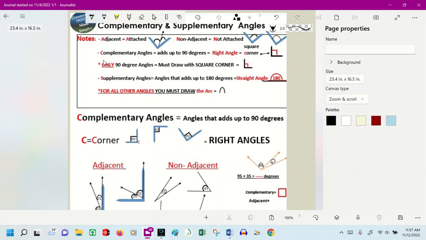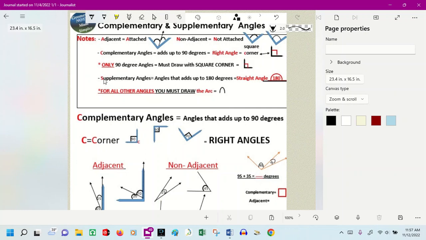Supplementary angles. And how do you remember complementary angles is 90 degrees? Because of the square in the corner. Complementary begins with a C. Corner begins with a C. That's your memory. Complementary angles are the angles that go with the corner angle. What is the corner angle? The 90-degree angle. Complementary angles are angles that add up to 90 degrees.